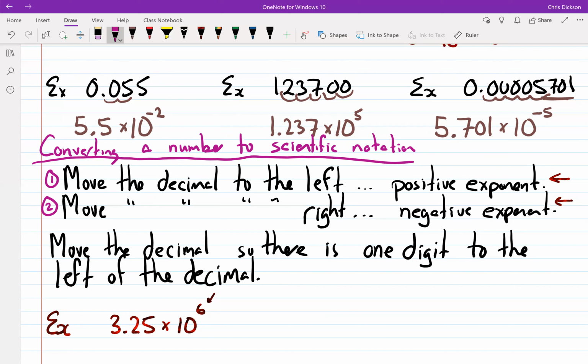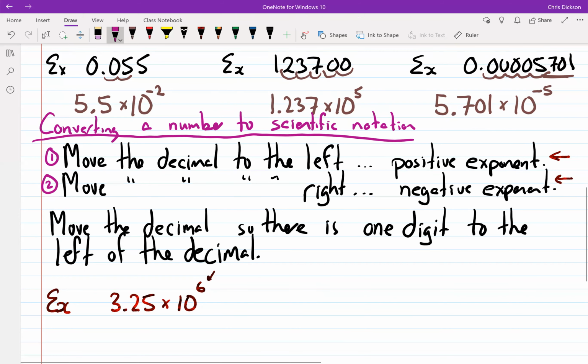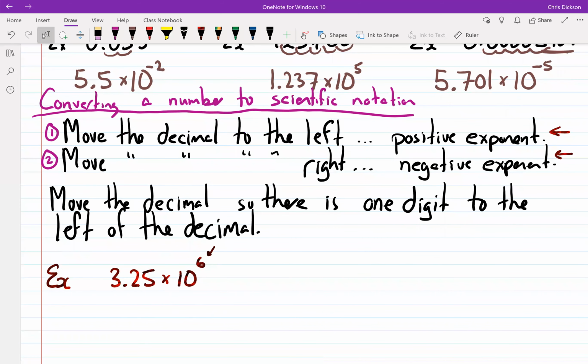But if you're going the other way, converting from scientific notation to the more conventional way of writing the number, then you actually have to reverse these rules. I'll show you why with an easier question. Let's say you had a number like 5 times 10 to the 2. We know that's 5 multiplied by 100, which equals 500.